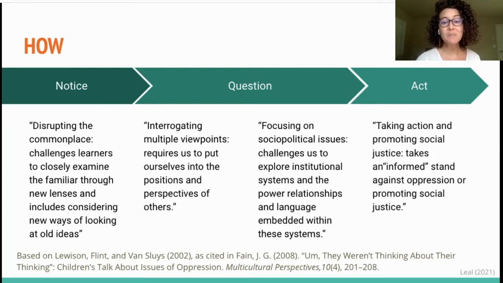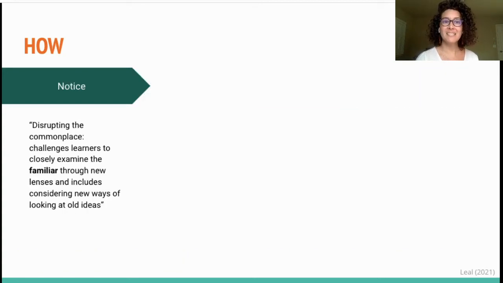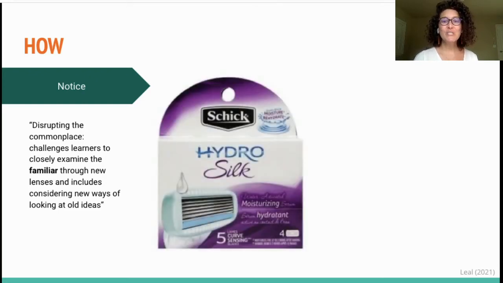So, with these in mind, let me walk you through an exercise. As I said, my advice is to start with something that is already familiar to the student so that they can learn the mechanics of what is being asked of them. In our case, I've chosen a product I'll assume most of us have used one time or another, and that is a razor. So the first step is to notice or become aware of how things are represented in the text. And so what do you notice?